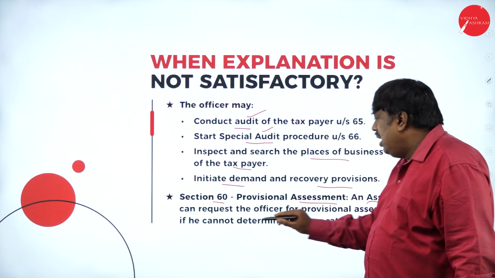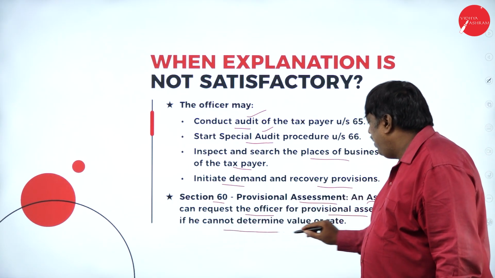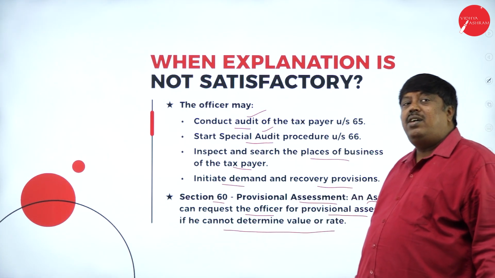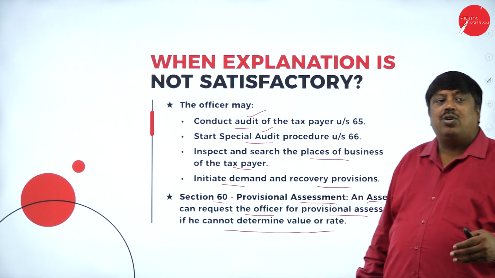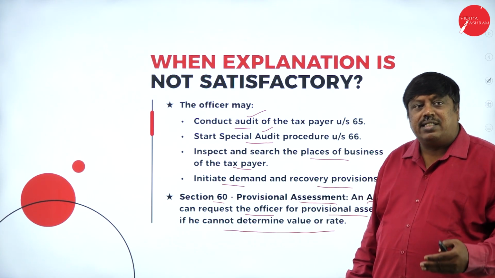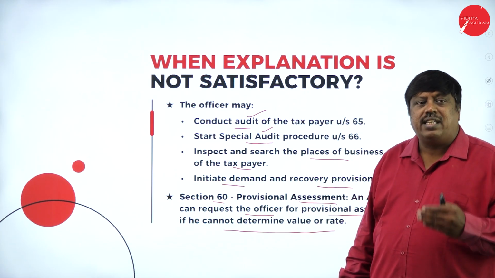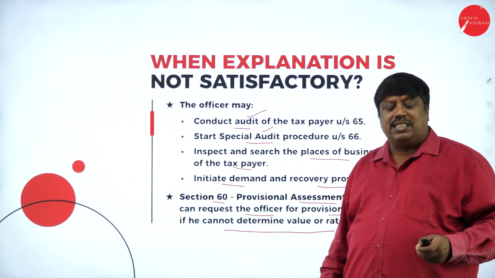An assessee can request the officer for provisional assessment if he cannot determine the value or rate. Whenever a person is not in a position to determine the actual value or the rate here, at that time he may request the GST officer and file the returns. That concept is called provisional assessment.